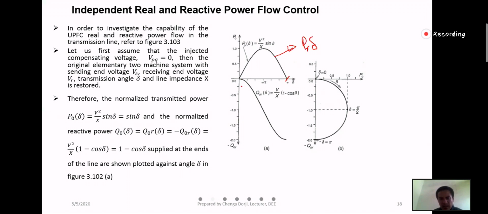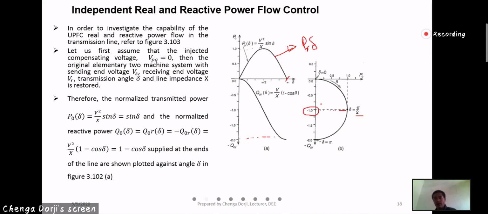Power will start in this case as real power. But the maximum real power is 1, while in case of reactive power, the maximum you are getting was minus 2. So this is where it is starting. This is your 180, so control limit. This is your locus. Here real power will be 1 at delta equal to pi by 2, and reactive power will be minus 2 at delta equal to pi. So this is your center locus.